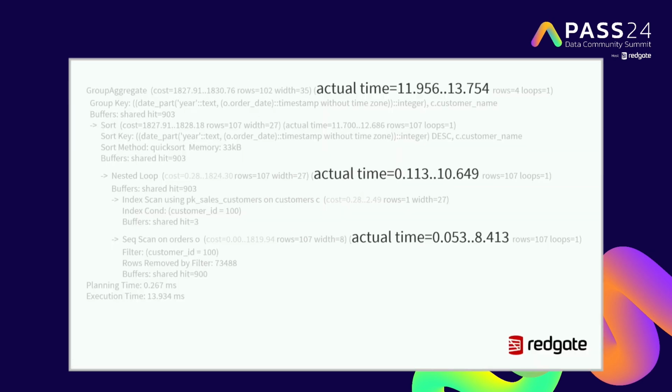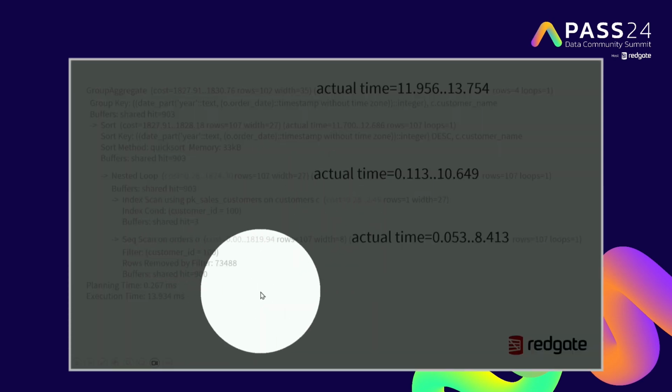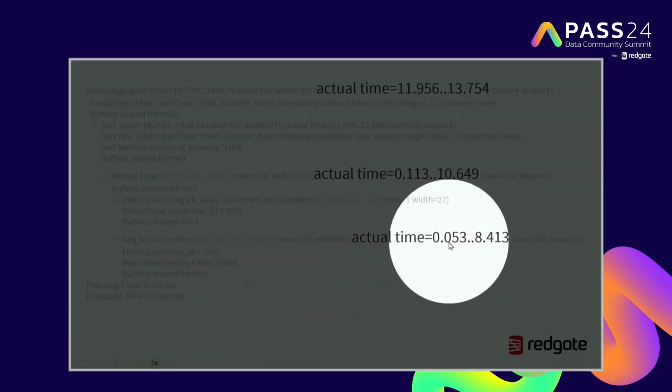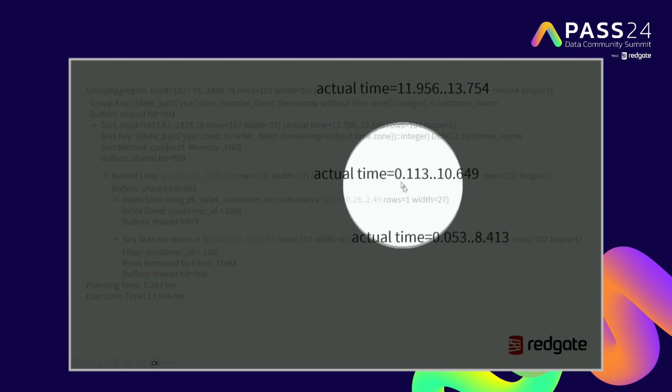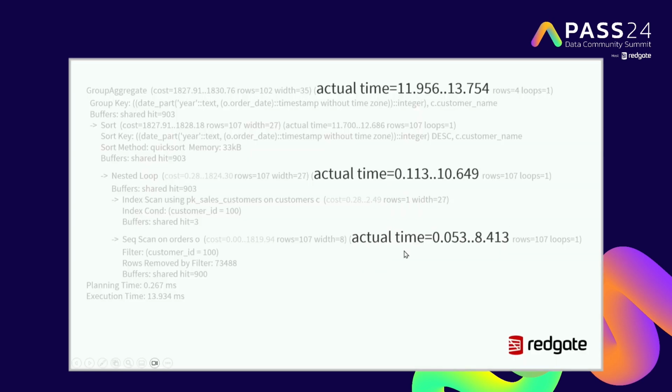Same thing with time. So the actual time, in this case, yes, there's no cost to start the scan, but in reality, it took 0.05 milliseconds to get to the first file and start to open it, right? So the helpful thing here is you can actually identify, and it's not always where the most amount of buffers are read, a node that is taking a significant amount of time, right? You can actually find it and you can see, is it because something before it took time? Or is this the thing, this node for some reason is taking a lot of time and this is where I can focus my attention and my energy.